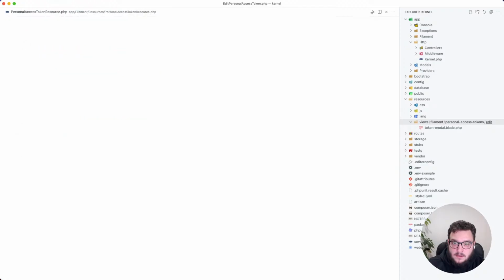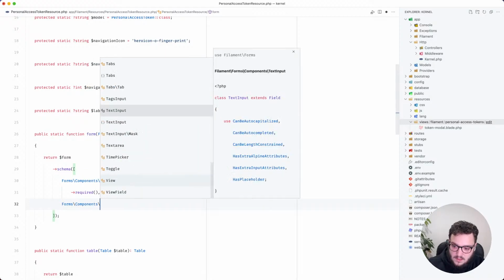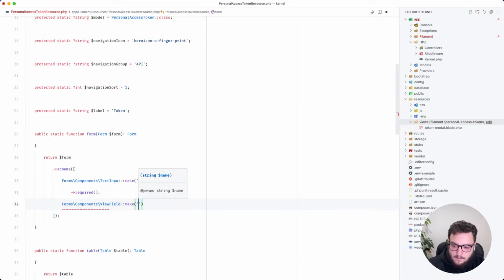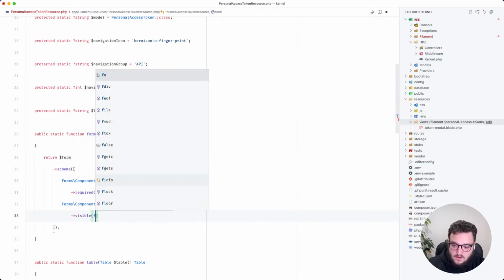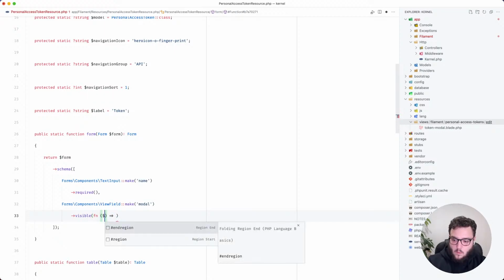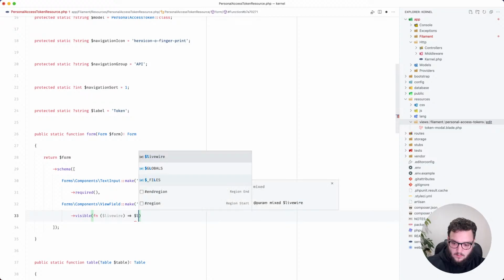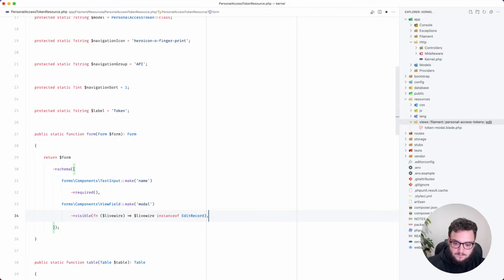So in the resource, we can do components, view, view field, make modal, hidden or visible when the Livewire component, this is Livewire, when the Livewire component is an instance of edit record or edit personal access token.